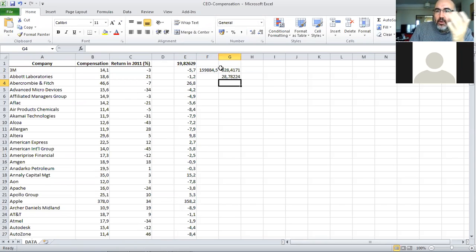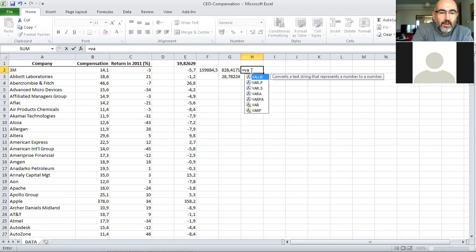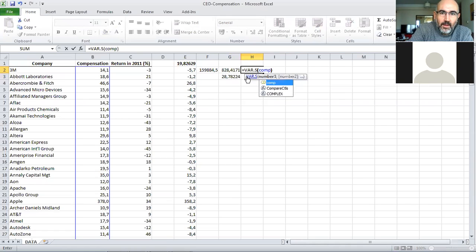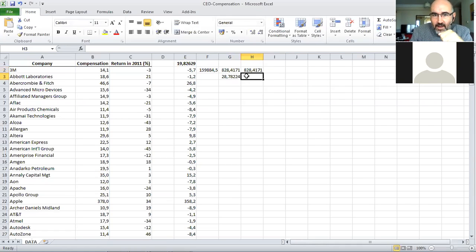But again, I could have obtained these very easily by using two functions. Let me demonstrate them to you. When you start typing var, you get .P and .S, and the one that I used is S. If I say COMP again, I get the same value.